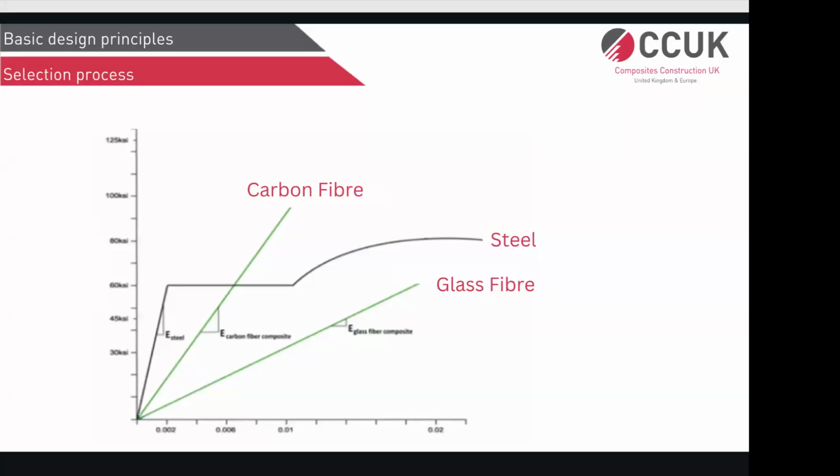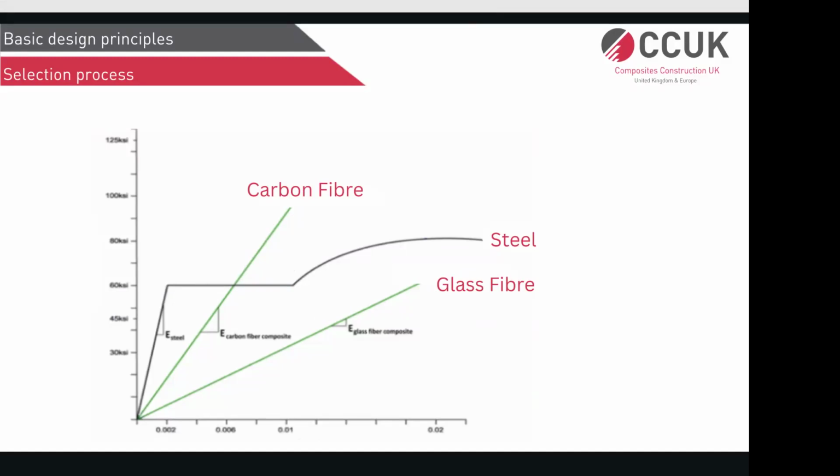Right, this is a typical stress strain behavior of FRP in comparison with mild steel. There are very important things you'll note on this stress strain behavior, which is quite important for you as designers or structural engineers. We can all see this black curve, which is the behavior of steel. We design it on the yield stress, and it's quite straightforward that way. The top green line is behavior of carbon fiber. Bottom green line is behavior of glass fiber. From this curve, you could see that carbon is stronger than steel, and glass has better deformability or ductility, if you like. So based on this curve and the requirement, it is decided which material to be used for a particular project and at what strain level it should be designed.